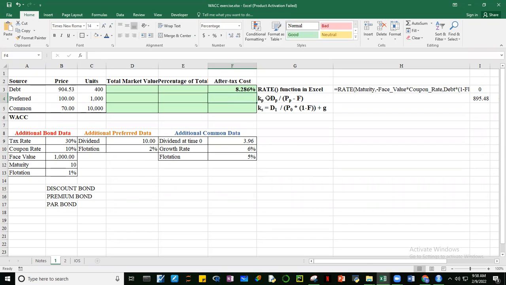Okay, so let's compute now for the cost of preferred stock, and it's equal to how much is the dividend? Okay, so that's constant divided by how much is the price of the preferred? Ang price daw ngayon 100. Okay, and then may flotation cost na 2%, so which means yung price niya ngayon times 1 minus yung flotation cost na 2%. Ibig sabihin, hindi lahat ng 100 makukuha. No? Okay? Kasi may flotation cost. Pag nag-issue ng preferred, newly issued, you only get 98% of 100. Okay? Alright, so that's 10.2%.